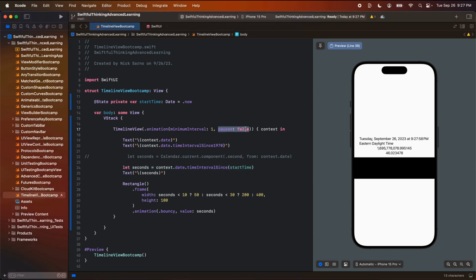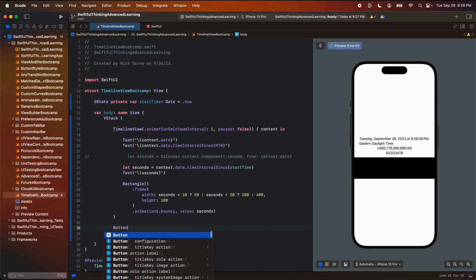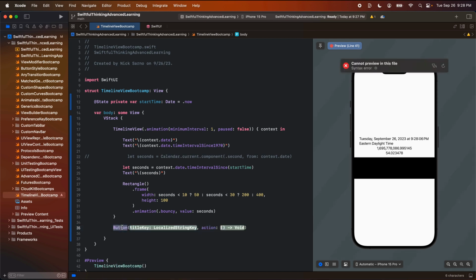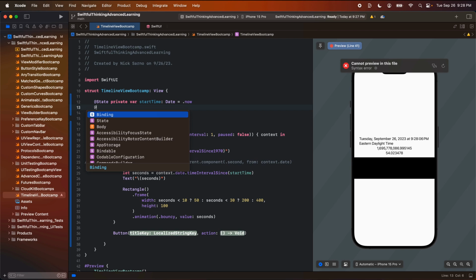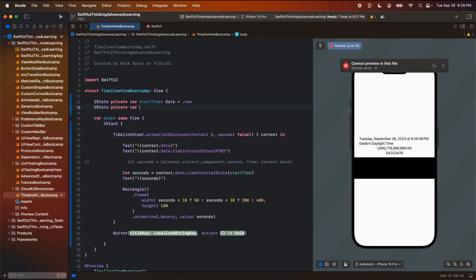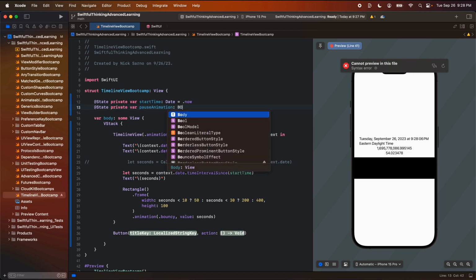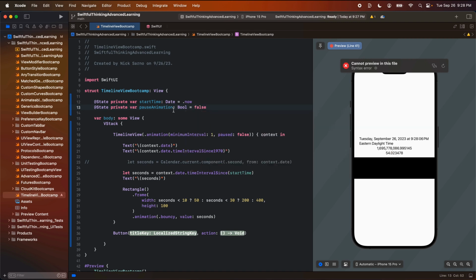Firstly, we have this paused parameter, which we probably should use. So underneath the timeline view, but in the VStack, I'm going to put a quick button. And in the button, we're going to put a play pause button. So up here at the top, let's create an @State private var, let's say pauseAnimation of type Bool. Let's set it equal to maybe false for now.